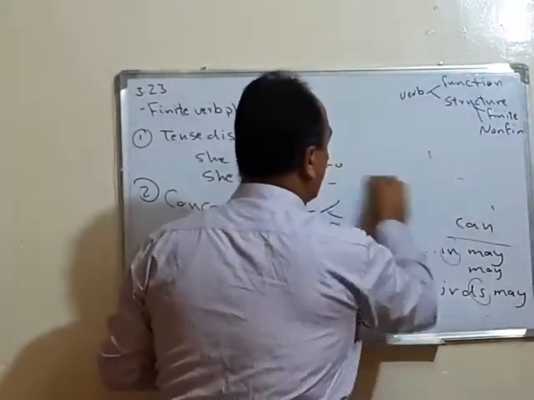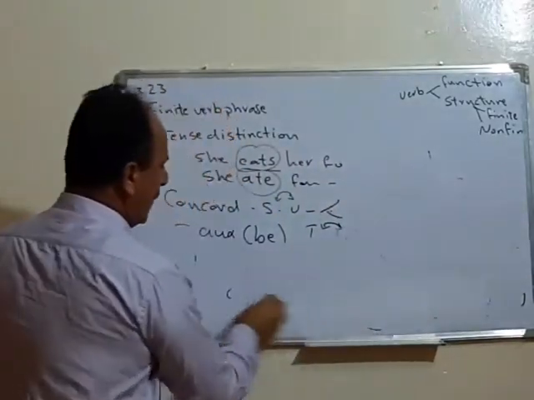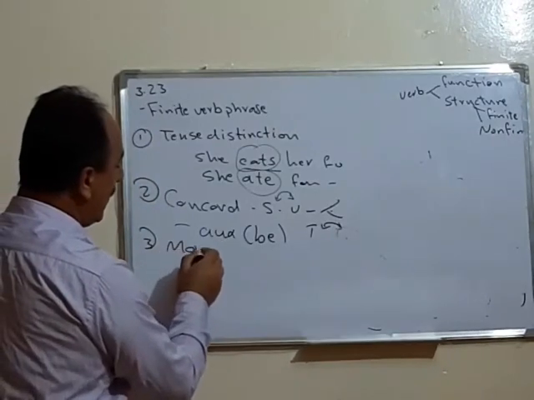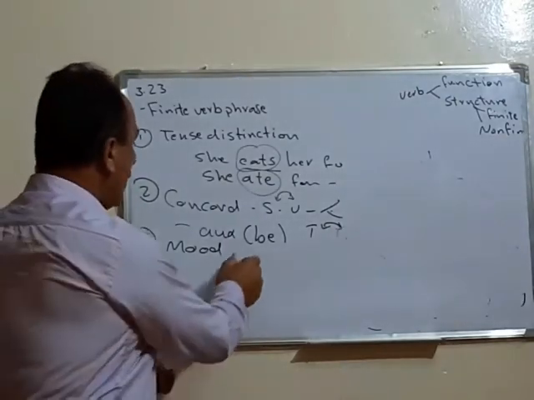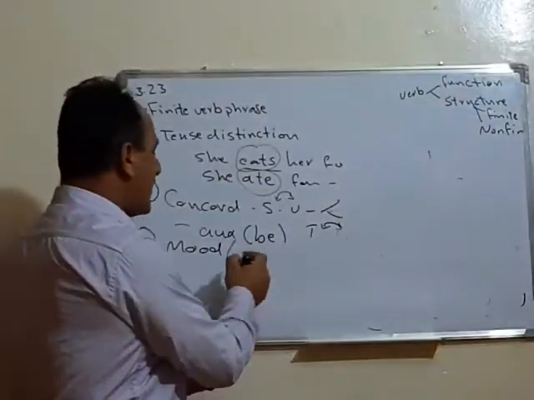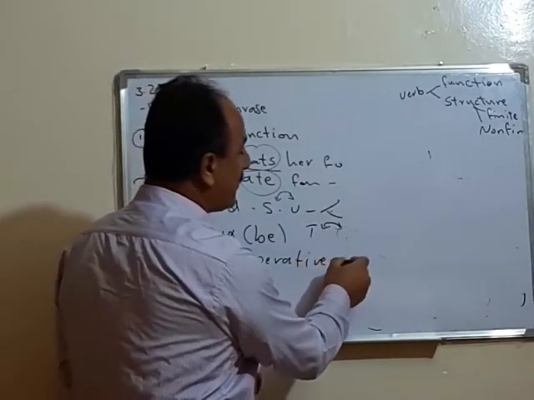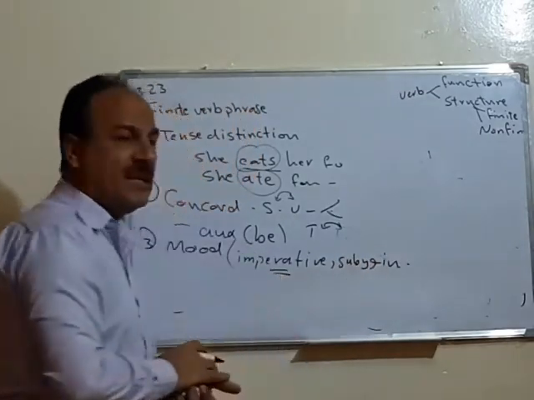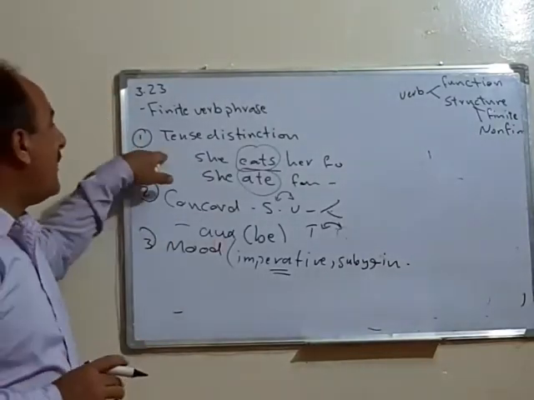I'm going to remove this because of the space, please. So in the case of mood, if the verb or the verbs have mood, then of course mood, we are going to discuss hopefully in more detail in the future. Mood has, for example, imperative, or subjunctive, or indicative, etc. So we take the very clear one. If we can change the verb into imperative, then the verb is finite.